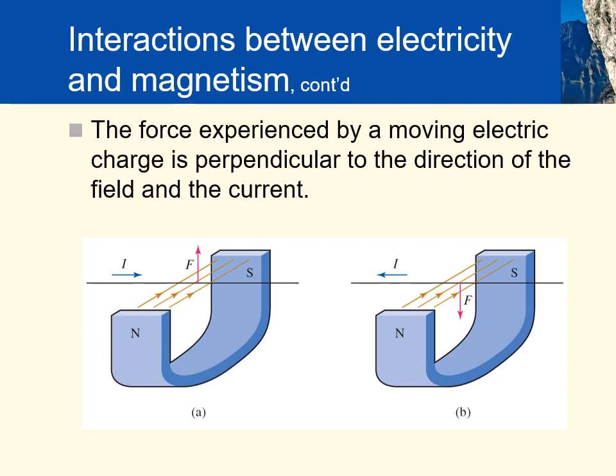In this figure we have a magnetic field, and the magnetic field lines go from north to south. Suppose we place a current carrying wire inside the magnetic field like this one. This wire will experience a force from the magnetic field. It will be up. This force will be perpendicular to both the direction of the current and the direction of the magnetic field. Suppose the direction of the current is x and the direction of the magnetic field is y. So the force will be in the z direction, which is perpendicular to both x and y. Suppose we reverse the current. What happens to the force experienced by this current? It will change to the opposite direction.